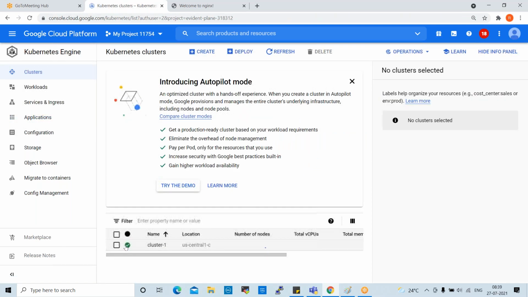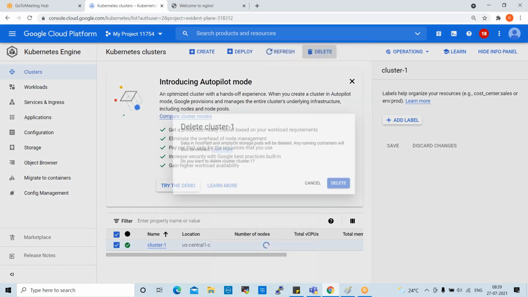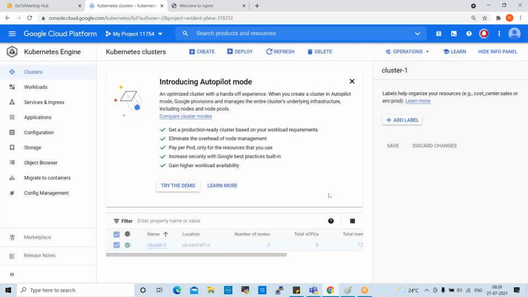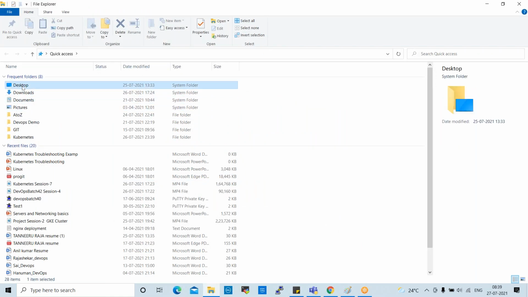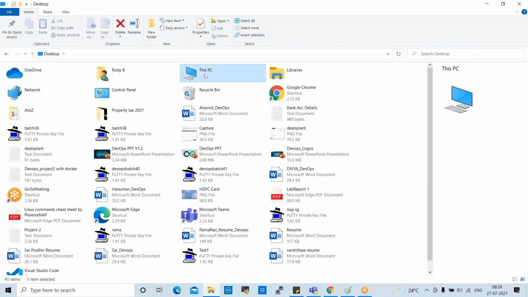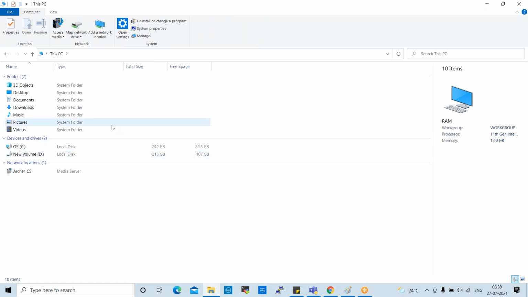We want to delete this cluster quickly and go to the troubleshooting part. Once you delete the cluster, it will delete nodes, configurations, everything. It will take some time, you can leave it as is. Let us go to the troubleshooting part. I'll give you some troubleshooting details, like what issues we face in real-time projects. I'll give you an overview, so you can try on your own in your console. Okay, different troubleshootings.